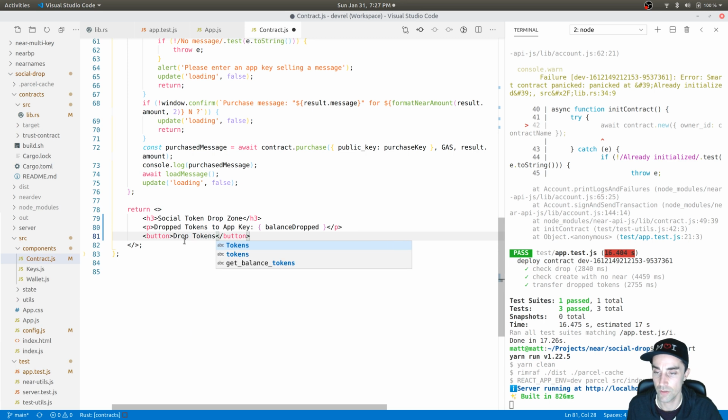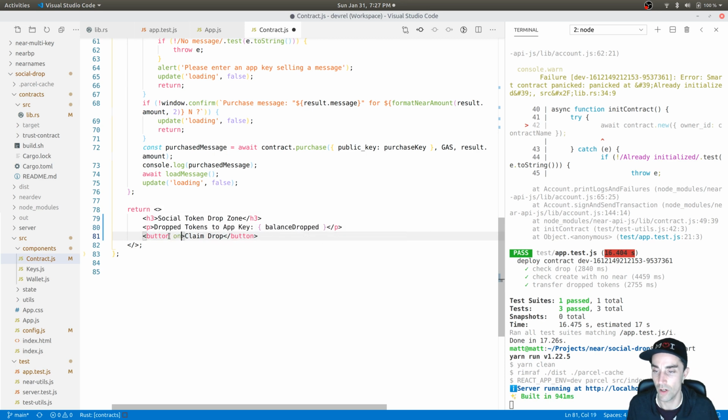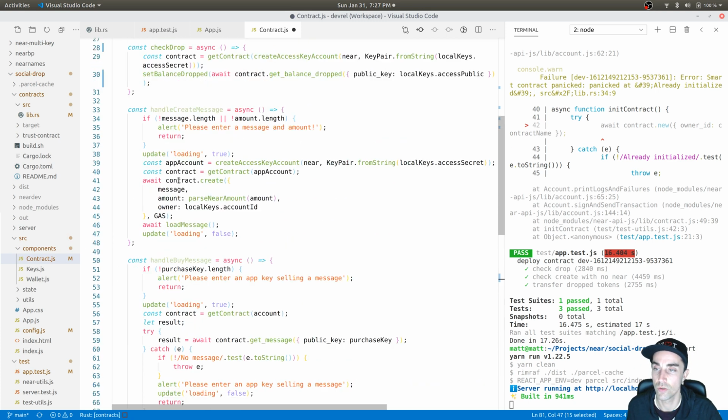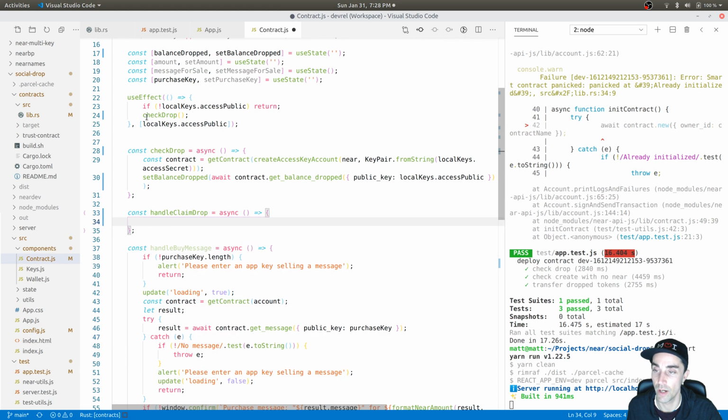Drop tokens, or let's make it fun, let's claim drop. Okay, so onClick equals handle claim drop. Go up here, handle claim drop. We don't need to have any inputs. Get rid of all this.